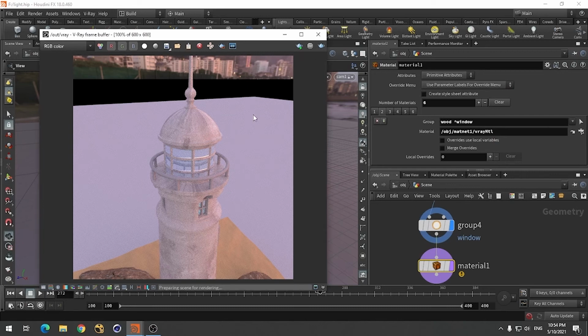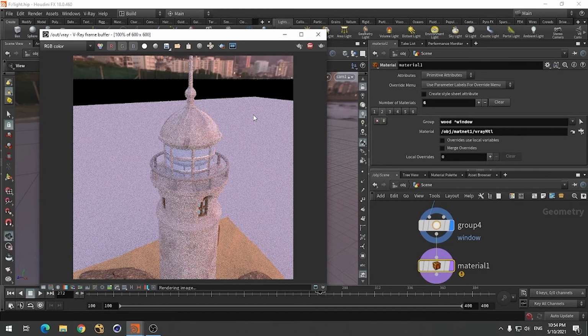Okay. See, now it has some brown. Okay, so I think I have created all the basic materials which are needed, and one more is left.